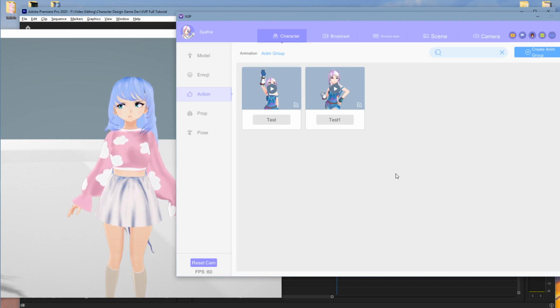Also, if you want to combine anything, check out my Stream Deck tutorial. I'm going to drop a card for that up above. If you have a Stream Deck, it unlocks so much potential to be able to combo expressions and multiple things going on at once. I use that for 3teen. It's not for VUP, but the concept is there. So if you want to sort of learn how that concept works and then apply it to VUP, that would be a perfect way to do that.